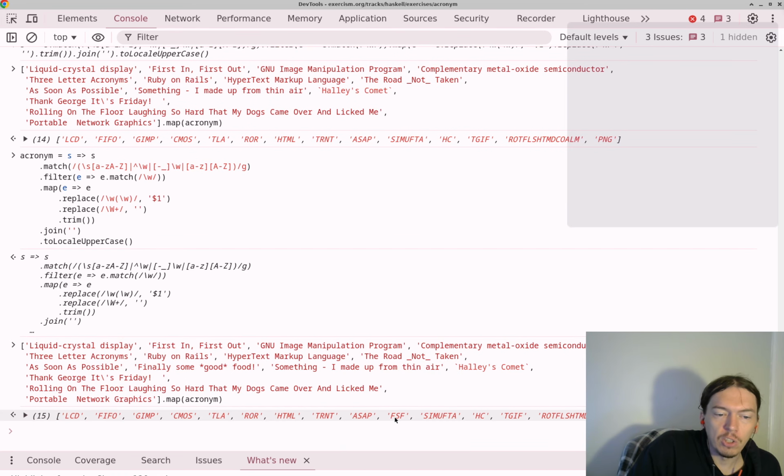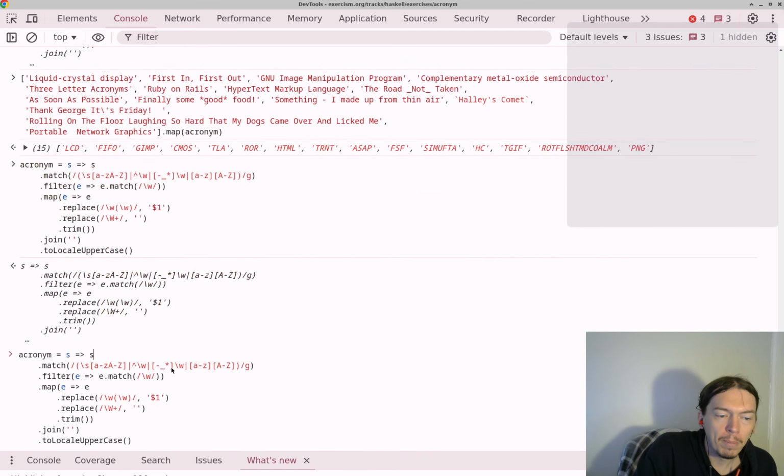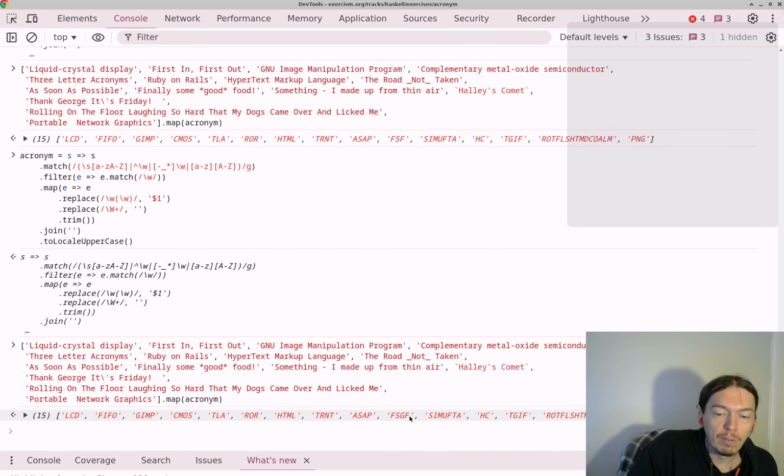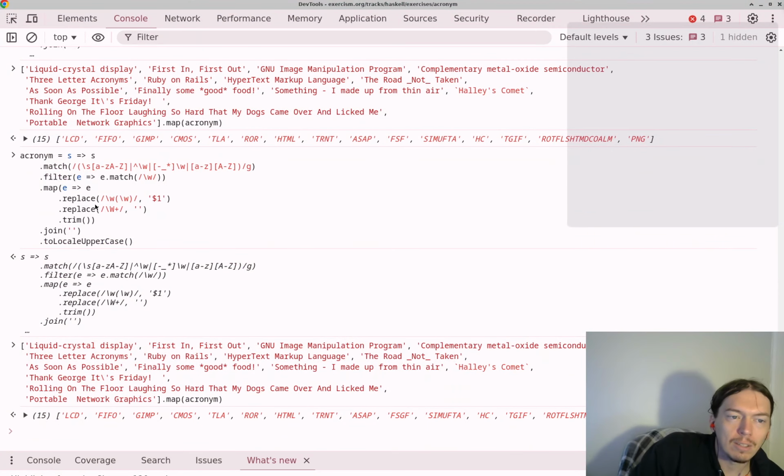So I didn't get the G there. I missed the G. So really, I think that a star should probably be included amongst these special cases. And then there's that. Finally, some good food. Yeah, but regardless, I don't know how to do any of this in Haskell.